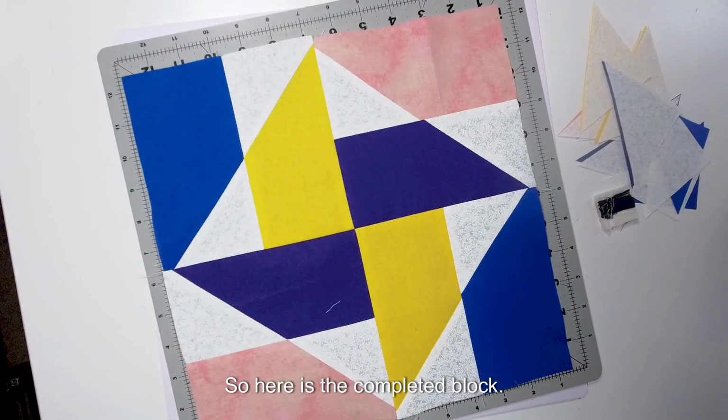So here is the completed block. This is a pinwheel twist.